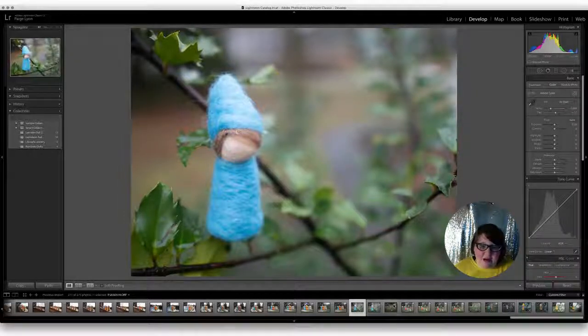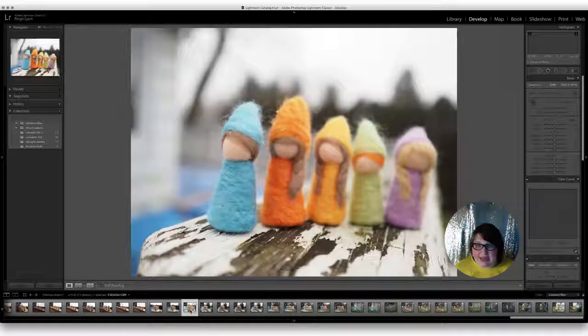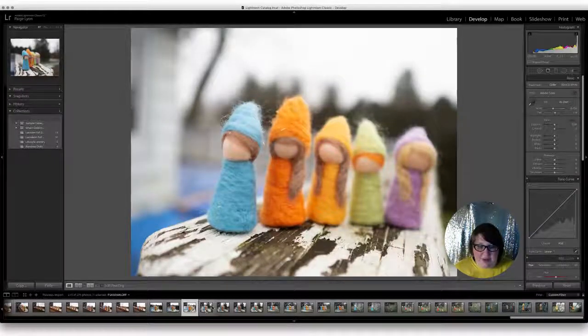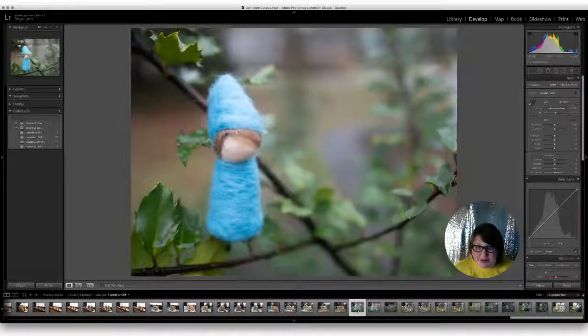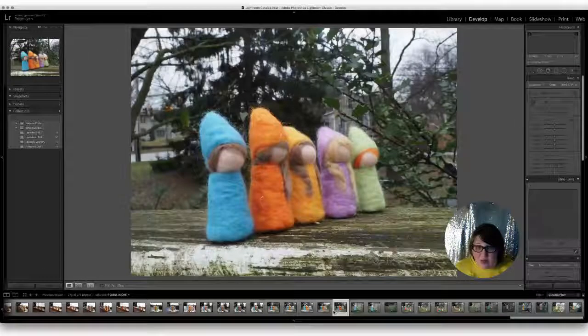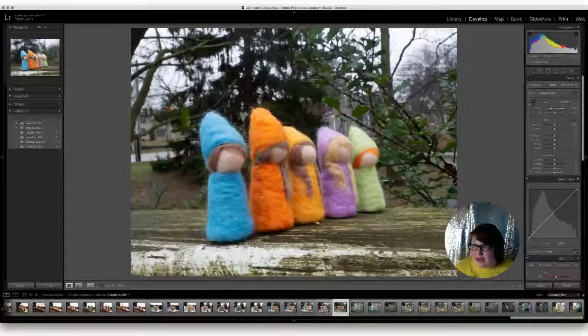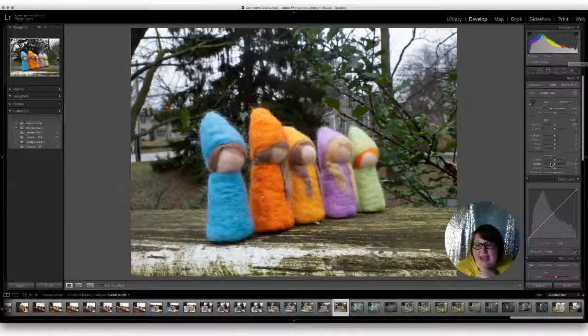Then here on the porch, on this part where there wasn't any shade, versus here. And then I also did the same thing with a higher aperture. I brought my aperture up to f16, so I would have all of the dolls in focus. At f16, my camera took the ISO up to 1600, and the shutter speed was 1/30th of a second.